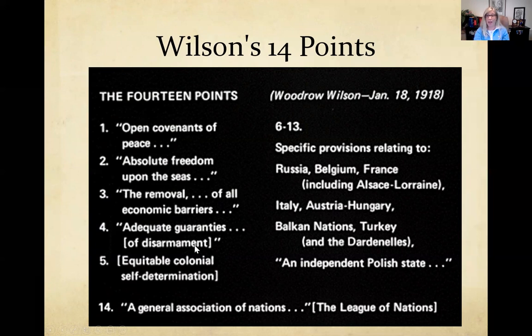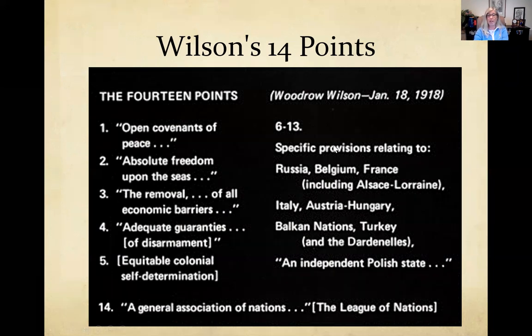So he believes that militarism, the escalation of military weapons, is what fueled some of this aggressive action. And if we scale back the numbers of weapons and the types of weapons that we have, it's going to make the world a safer place. Equitable colonial self-determination. What does that mean? Equitable means fair. Colonial, talking about colonies. Self-determination means that they govern themselves. So we're saying that all colonies will have self-determination, basically no more colonies, okay?